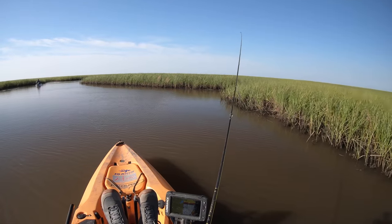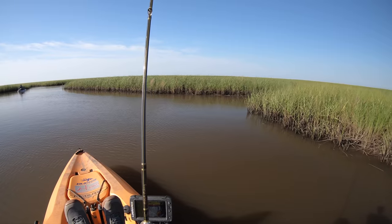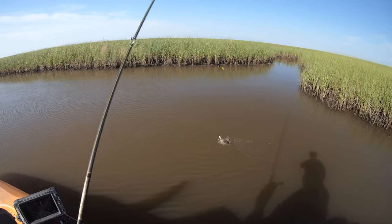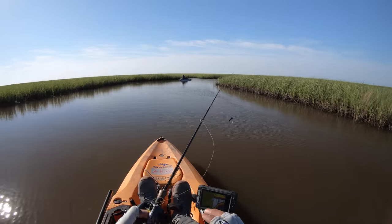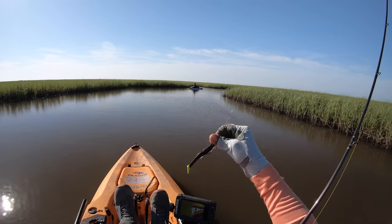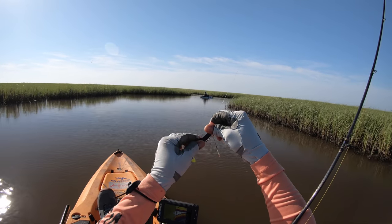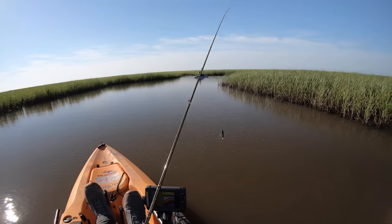Oh, that's a fish — or maybe not. It's a crab! Look at that, he got that thing quick. It's amazing how sensitive these rods are, where you can just feel a crab claw quickly grabbing your lure. Well, that's the first legit — oh my gosh, that dude just like sliced my hoagie. I should have just quit playing with him, but anyhow, that's the first legit bite that we got all day long.